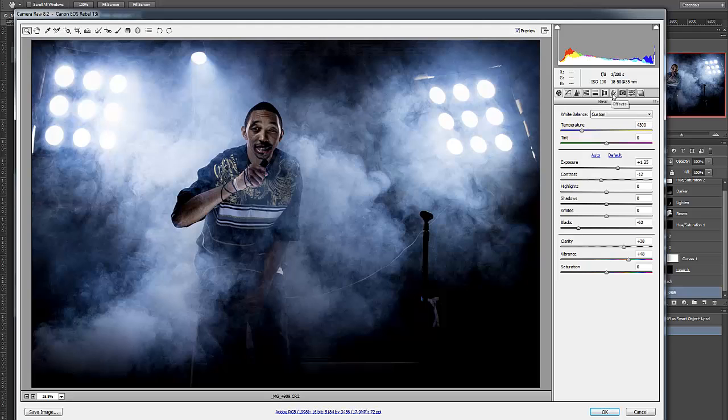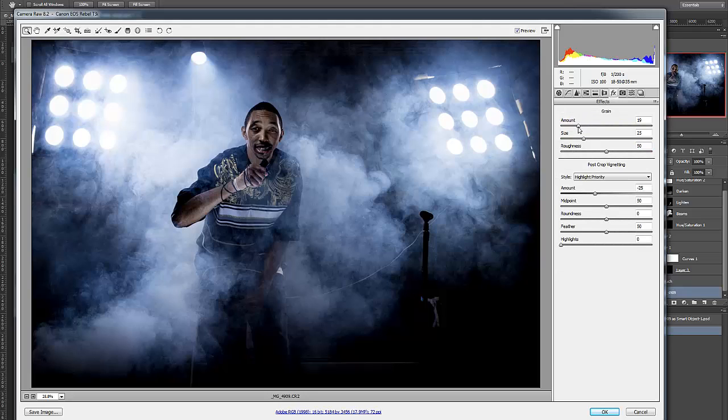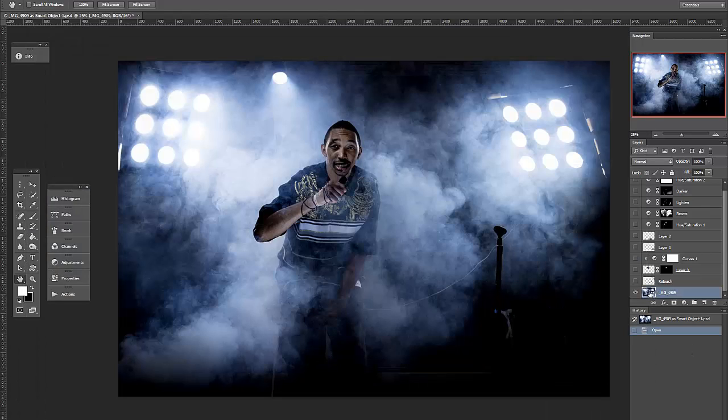And the only other thing I did was add a bit of grain, because graininess is sort of a quality that I associate with dark performance stage photography, due to the speed of the film or sensor setting. So I'll cancel that. I imported that as a smart object just so I could go back and change any of those settings, but I didn't need to in the end, so that's fine.